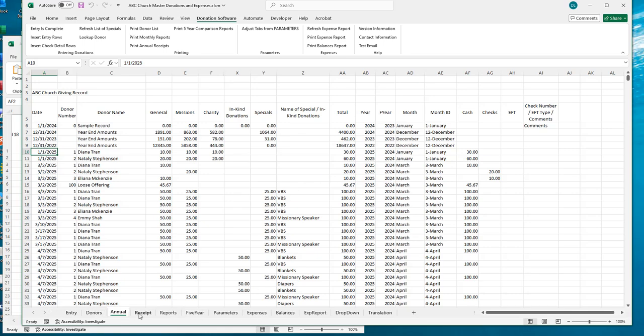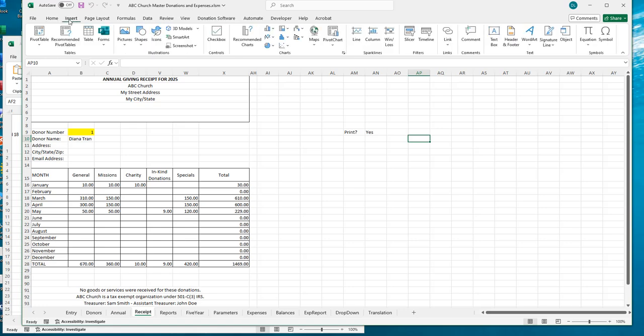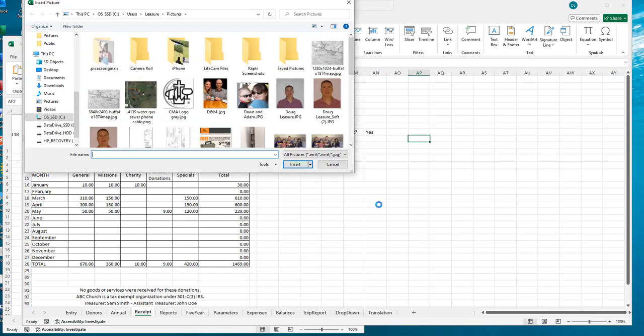Okay, our receipts. If we want to put the church logo in here again, we will need to unprotect it. That's what gives us permission to add the logo. So as we did before in the annual tab, you right click, unprotect, and then go over here somewhere on the side, and let's do our insert pictures, place over top of the cells and insert a picture from this device. So now it's going to look at my local data where I can find a copy of our logo.